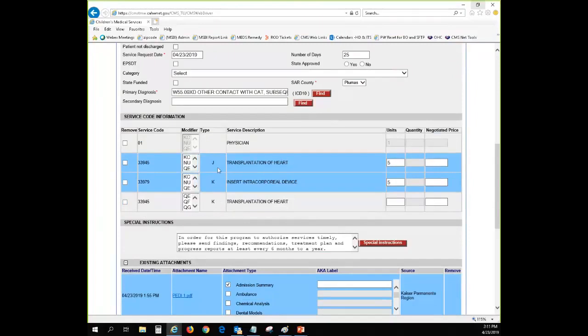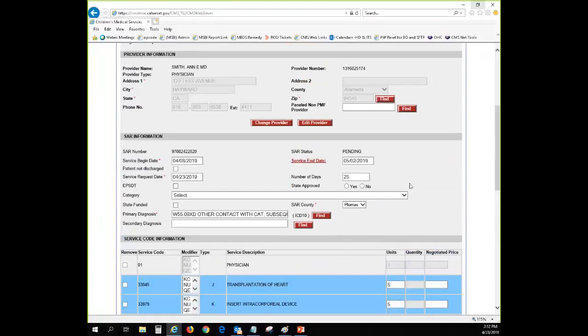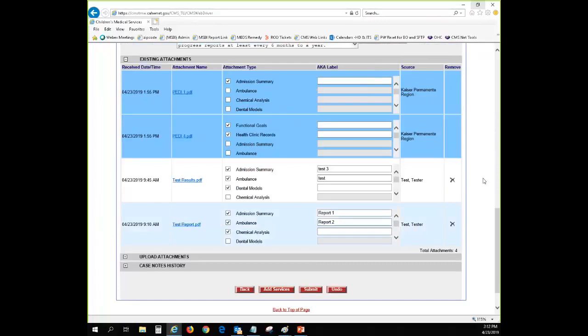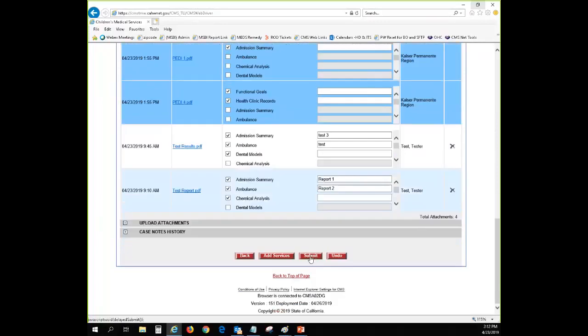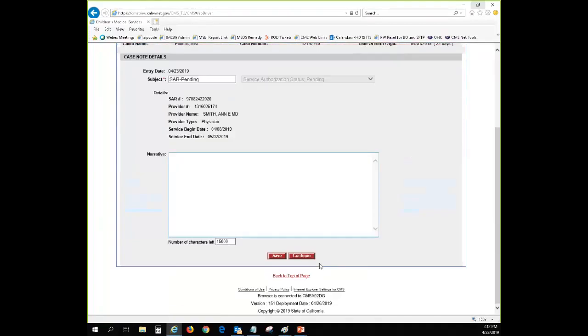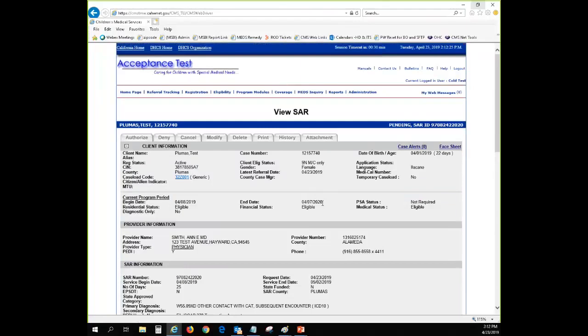Okay. So now that we've made the changes, and I'm just going to get rid of this extra one. We made the changes, we accepted and saved the changes, we ignored the end date, and we also clicked on Select to select the codes and the types. And now we're going to scroll down to the bottom, and we're going to go ahead and click on Submit. And now the changes are accepted. Okay, so there you go. So now you have the changes.